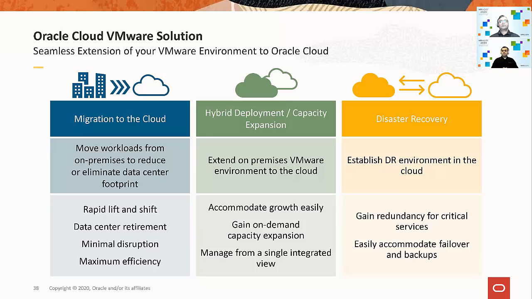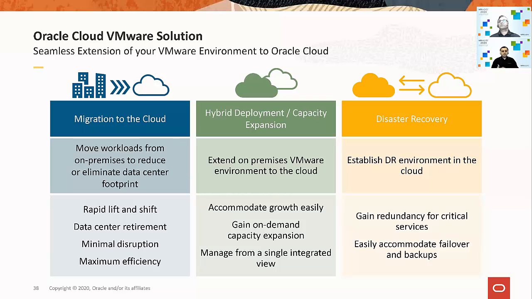The next thing is hybrid deployment or capacity expansion. Why should I invest in another data center on-prem? I'll just subscribe to Oracle Cloud VMware Solution, and that will become my data center 2 or DC3. And I can connect them using VMware's HCX, SRM capabilities, and other tools available. Your capacity expansion is there. You've got a hybrid deployment directly from your respective VMware and OCI consoles.